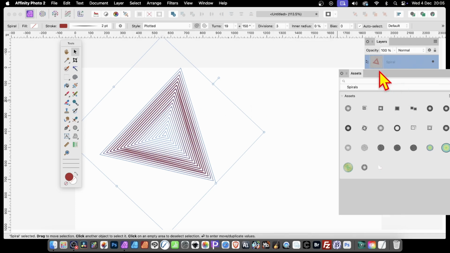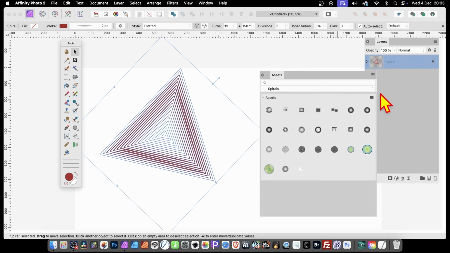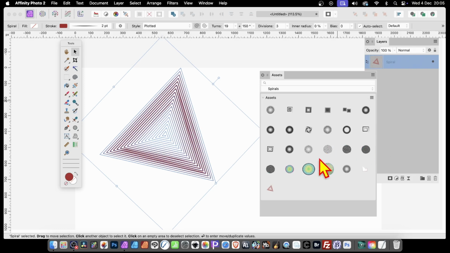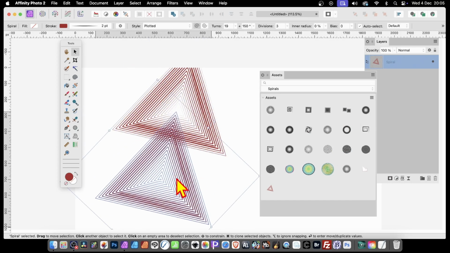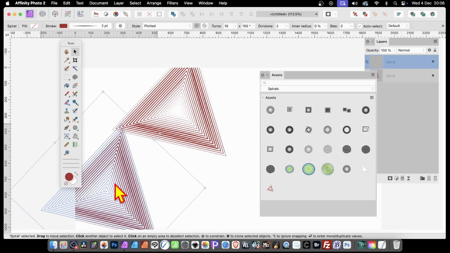And again, one of those ones where I think, you know what, I'm going to save it to my assets. So go over here. As long as it's selected, that's the key thing. If it's not selected, it won't happen. So add from selection. So now you can see my design there. And this time, of course, I haven't accidentally added it with the fill as well. And with this one, you can still do exactly the same as I've done up here, where I've got 2. You can simply hold down the Alt/Option key and drag. So if you want to, you can always create another design there.